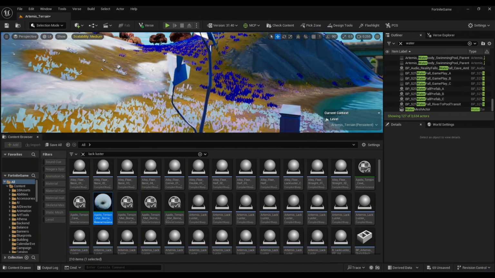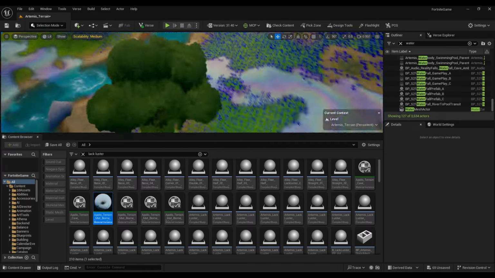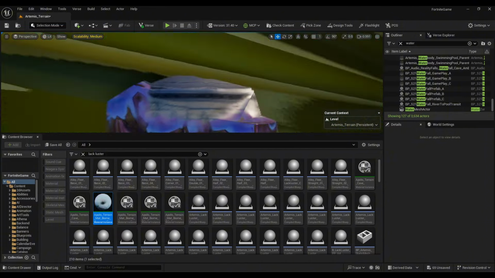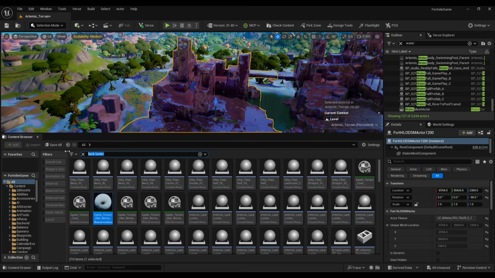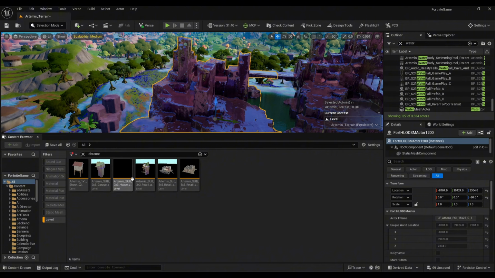It's gonna look a little bit funky, but let me go to a chrome POI and see how they did that, because I don't think there were ever chrome trees, was there? No, there actually wasn't. I'm not sure what they would call this. Let me just look up chrome at the level. Yeah, so here it is, some chrome stuff.